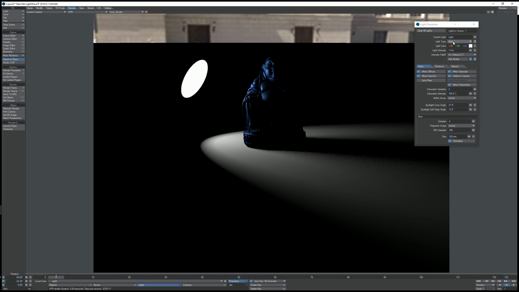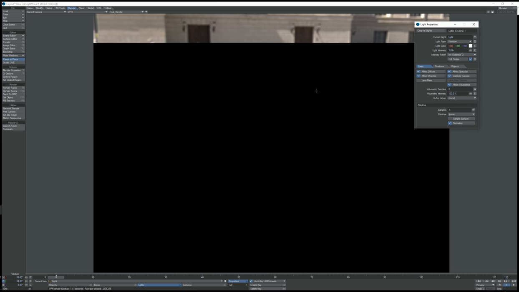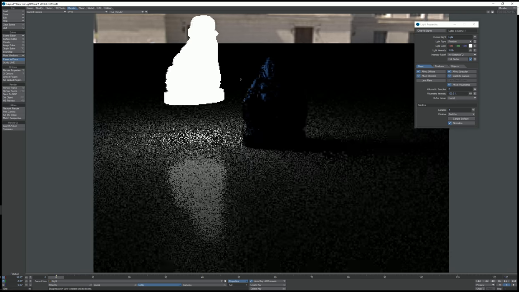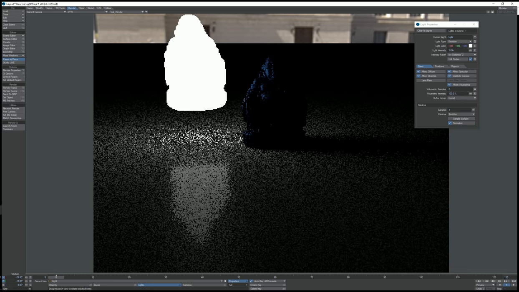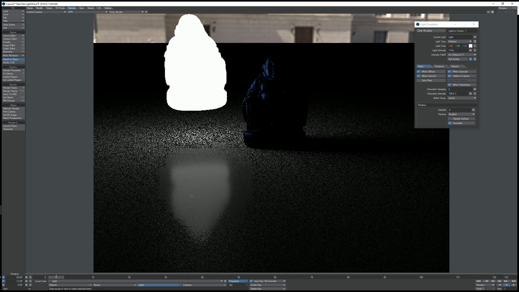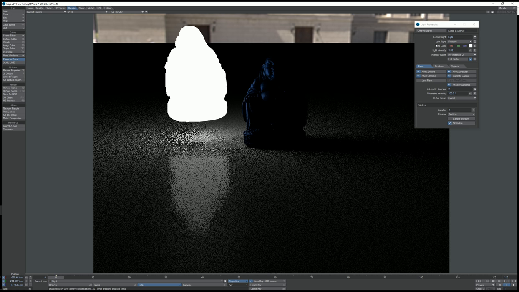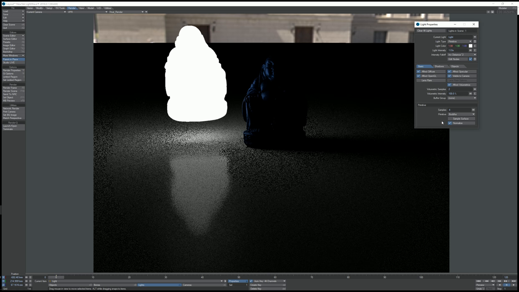And next we're going to take a look at the primitive light. This light uses any mesh as a light source, and you can select the primitive from this drop down menu. I'm going to select the Buddha, and as you can see we have visible to camera set to on, so you can see that it is actually the Buddha model. I can rotate it and place it in any way I want. You can see the specular highlight is correct. It is very useful when you have shapes you want to use as light sources that cannot be represented with all the other light shapes.